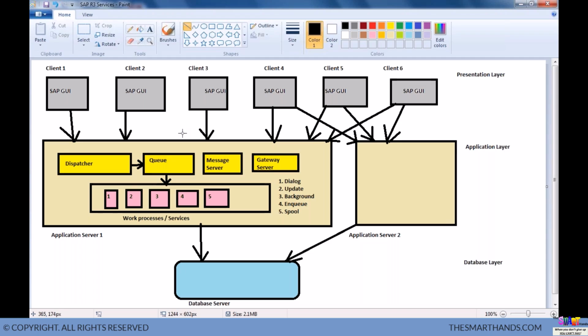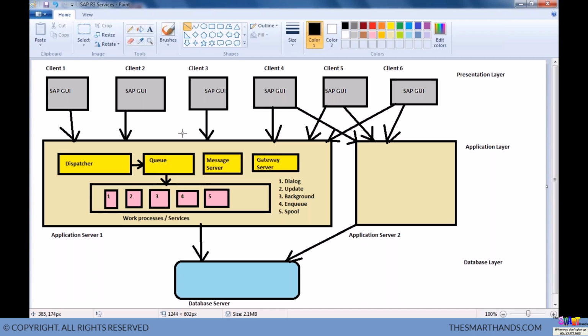Dialog service is for what? Performing IO operations. Update is for performing database operations, like sending the request to the database for inserting, deleting, modifying, or reading the data. So all those database operations are taken care of by what? Update service.